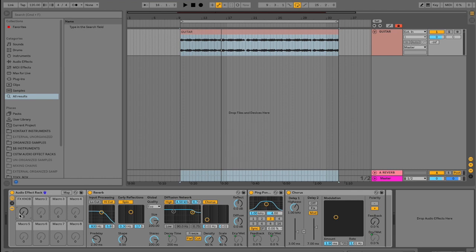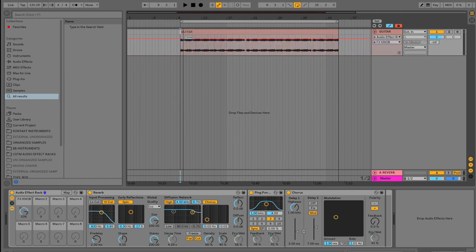Let's say this guitar is at the beginning of our track. We can easily bring in the effect, and we can easily choose where we want to apply this effects knob. For example, we can bring up the effects and slowly have it go down. So that can make a nice transition for when the guitar enters in the track. And you can use the effects knob to wherever you see fit for your particular track. So the next time you're looking to add interest to any one of your sounds or groups of sounds, go ahead and throw on a few effects and map some of the functions of the effects to a single macro knob.